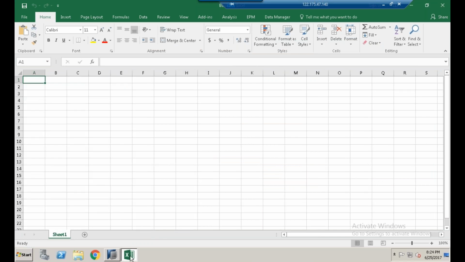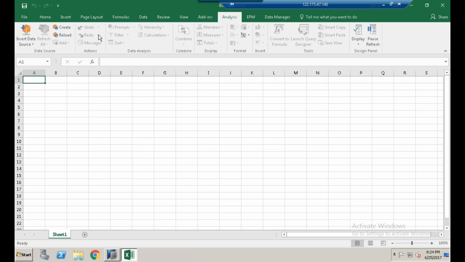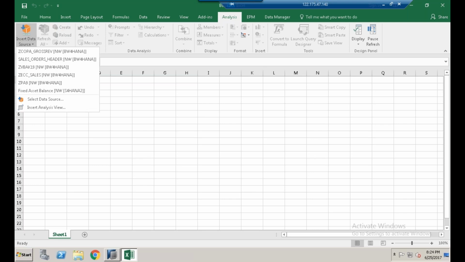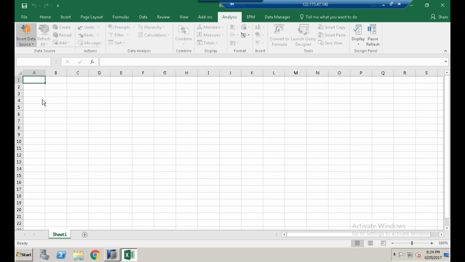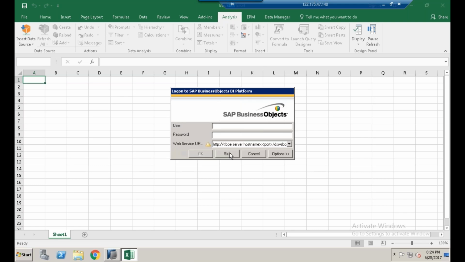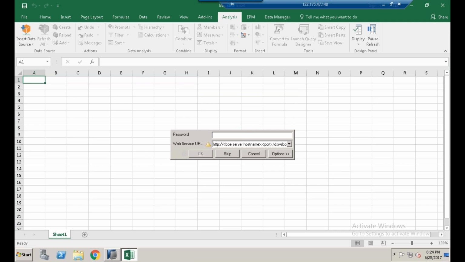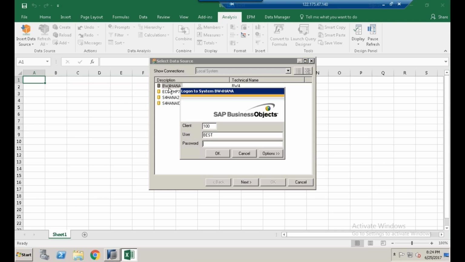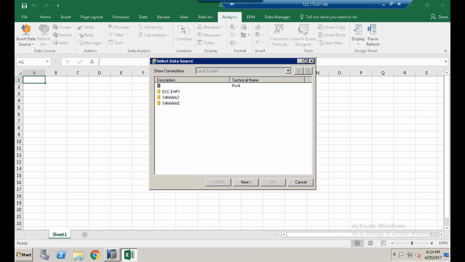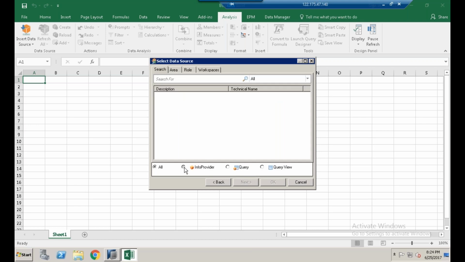Once you access the front end, click on Analysis, click Insert Data Source, click on Select Data Source, click Skip, double click on BW4HANA, and here you have info provider.